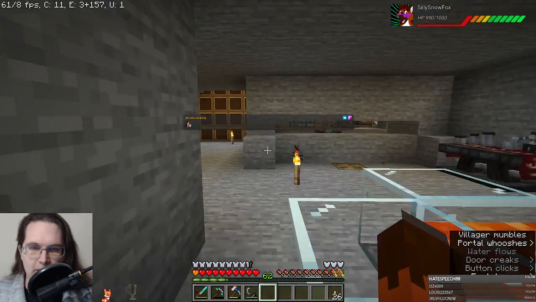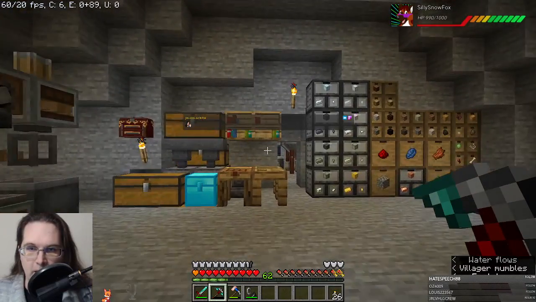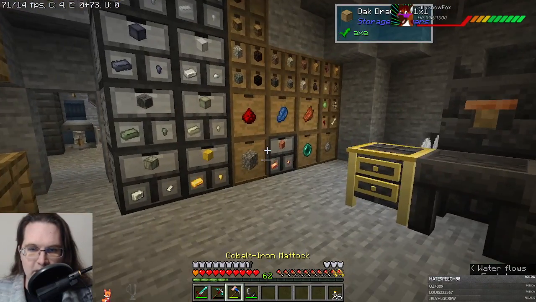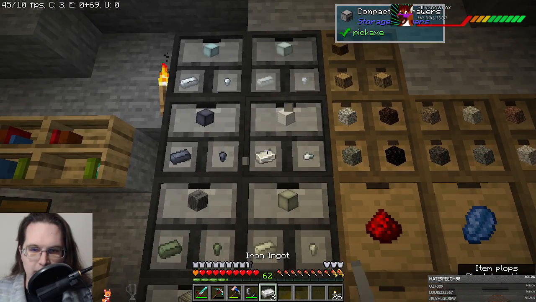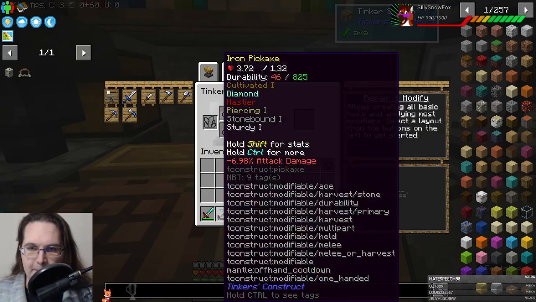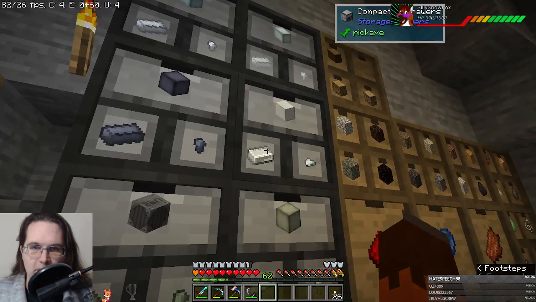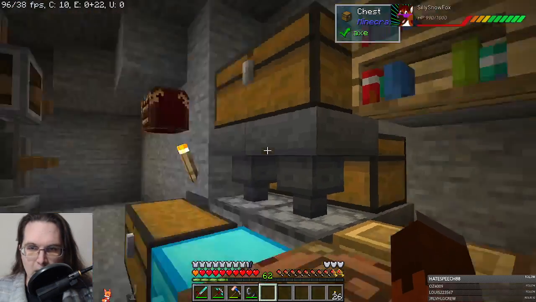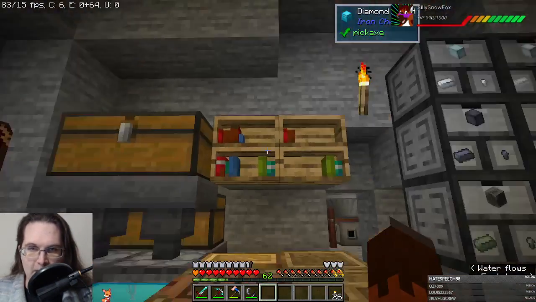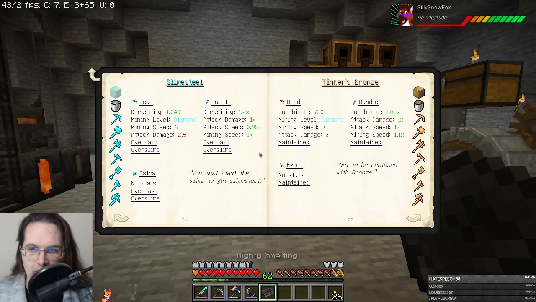But before I do that, there's a couple things that I need to do. Namely, I need to fix my pickaxe because it's almost broke. And then I kind of want to look into upgrading my sword because I think I can do that real quick. But let me see here. So we can just go ahead and fix the pickaxe. Grab another couple. There we go. That's good enough. And then we can upgrade. I'm pretty sure we can upgrade the sword. I think it's probably in this one.